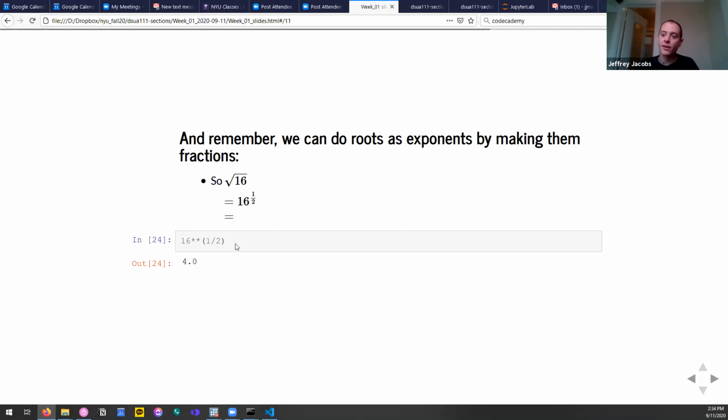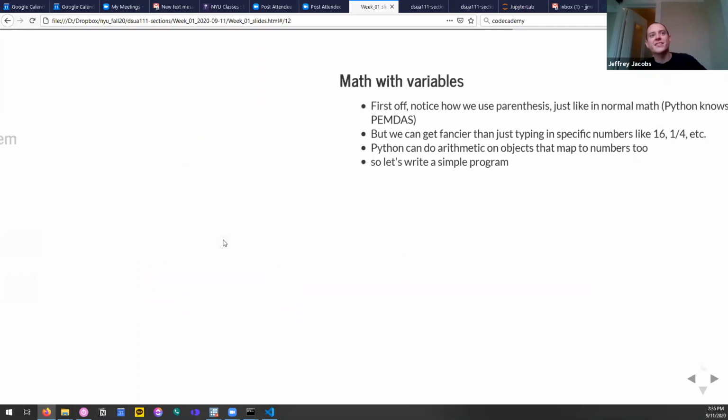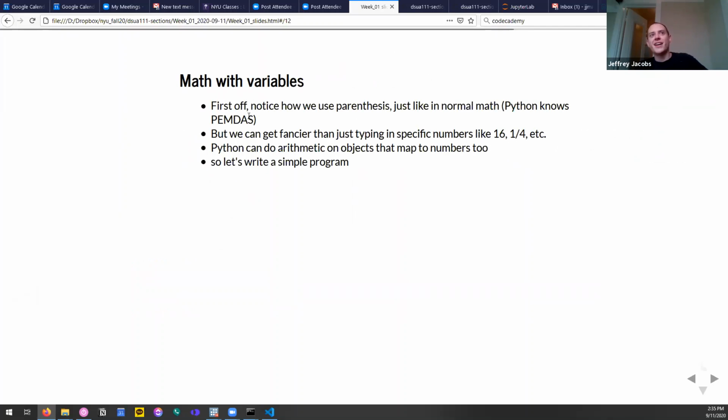Another thing you can notice from this is that it does the order of operations correctly. I'm always curious if PEMDAS is a global thing or not, but that's how I learned order of operations. It's on the next slide that Python knows PEMDAS: parentheses, exponentiation, multiplication, division, addition, and subtraction.